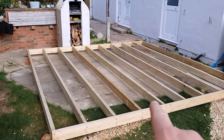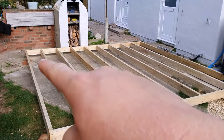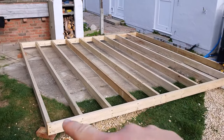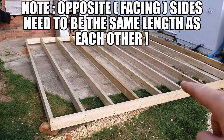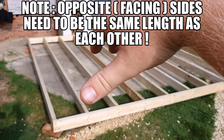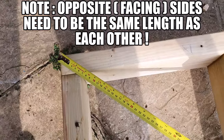Just a little video to show you how to square a large base like this. You want this nice and square, so we're going to measure from here to here and from there to here. If those measurements are the same, then it's square — because if it's not square, it'll be twisted a little bit. So that's what we're going to do right now.